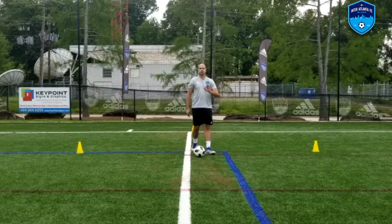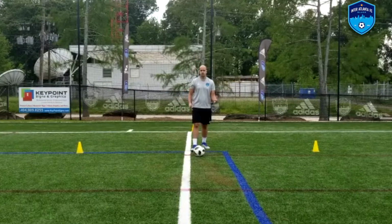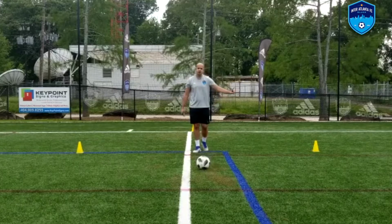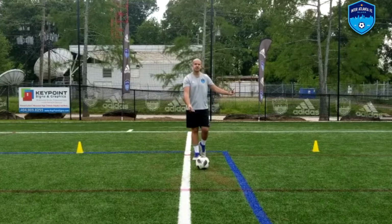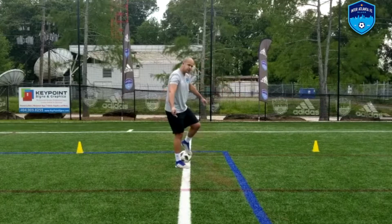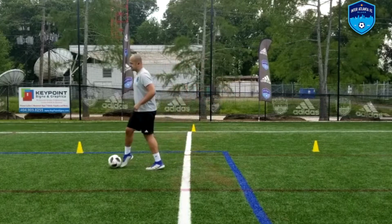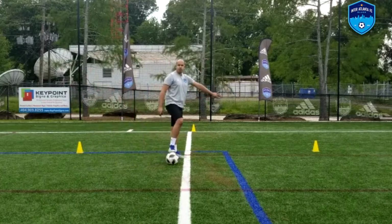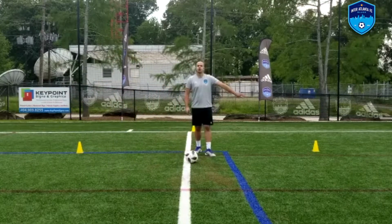So this movement for players in a game situation is extremely useful. When this ball breaks loose, you have another player coming with you, you have advantage on it, you pull this ball back towards yourself, already spinning with the opposite leg, and then you get away, you're able to break free from that opponent, from that defender that is coming towards you.